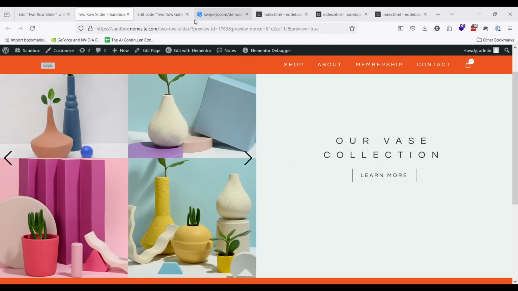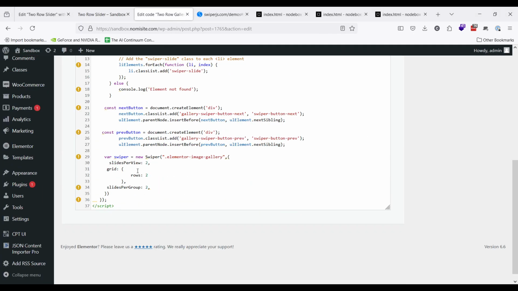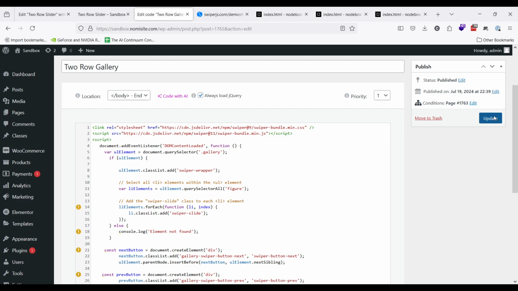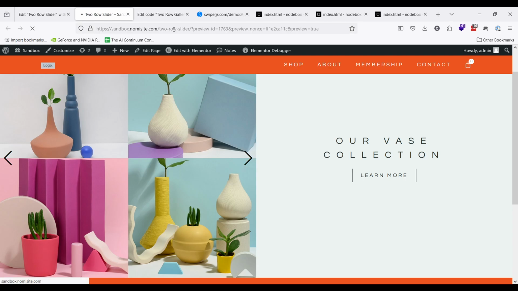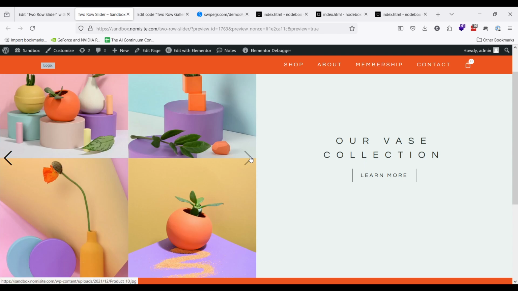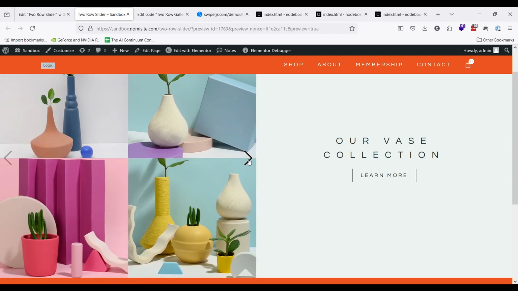So yeah, we are good to go. The reason that it's not functioning yet is because we need to initialize it. So like the navigation, we just copy. Update. Okay, let's see. Ah, now it's working.